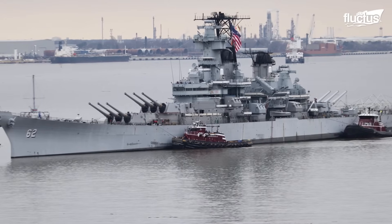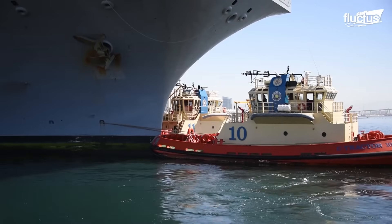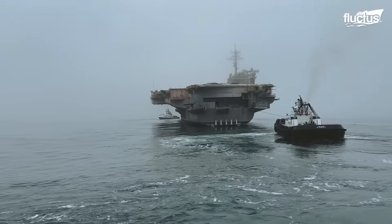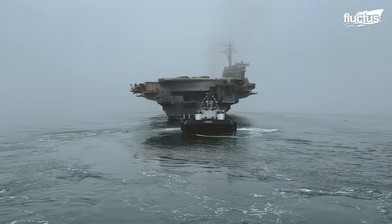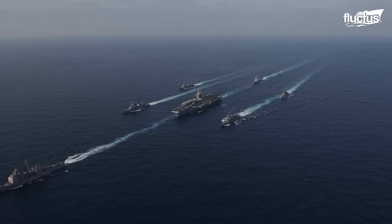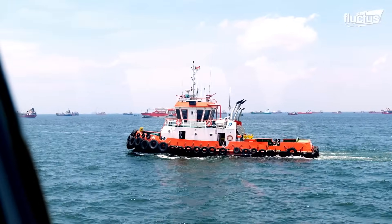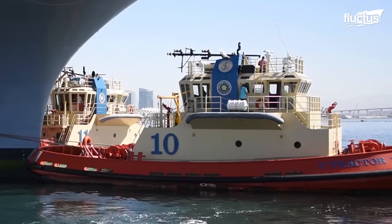In narrow waterways and ports, moving large ships requires tugboat assistance. Tugboats are both powerful and precise, guiding massive warships within restricted harbors to achieve the complex maneuver of docking in tight, busy waterways — challenges that have historically required great skill. Though built to dominate the sea with engines and weapons, battleships often lack the agility needed for confined port movements. That's where tugboats come in. Their excellent power-to-weight ratios make tugboats exceptionally agile. Even a warship, despite its strength, struggles with precise movements in tight spaces because of its size and inertia.